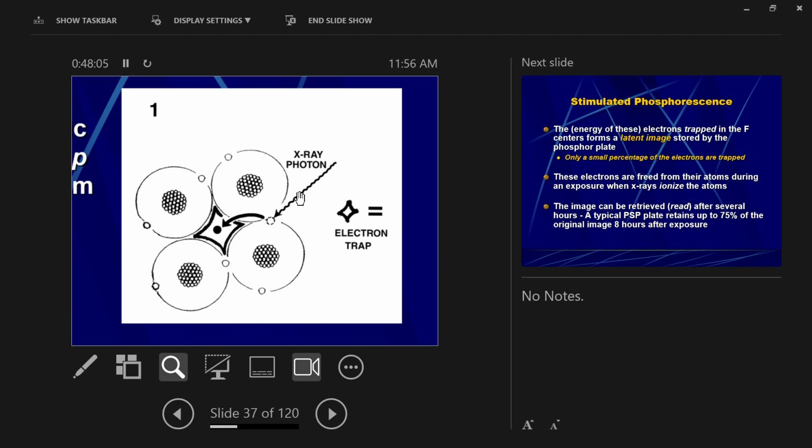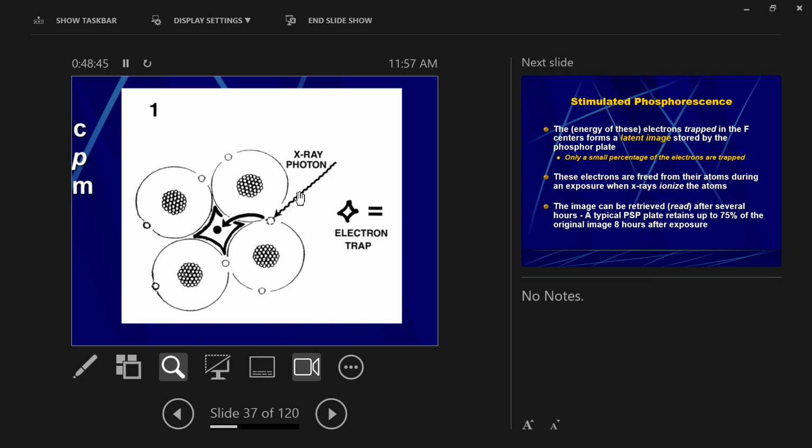This is just 4 atoms out of bajillions of them in that plate, right? So as an electron here, which orbits around this nucleus, gets struck by an X-ray photon, it's going to be raised to a higher position, a greater potential energy. The energy from the X-rays is converted into raising up the electron out of its atom, okay? It's kind of like me taking this book and raising it up off the table. I had to put energy into the book, right? So I'm like the photon hitting the electron, putting energy into the electron, raising it up out of its atom.